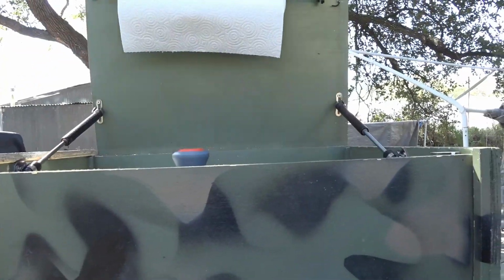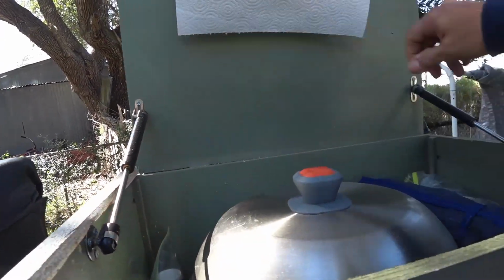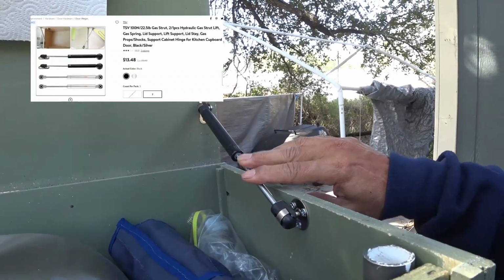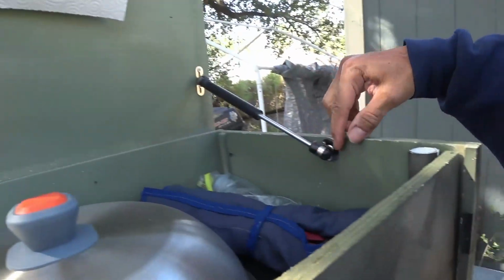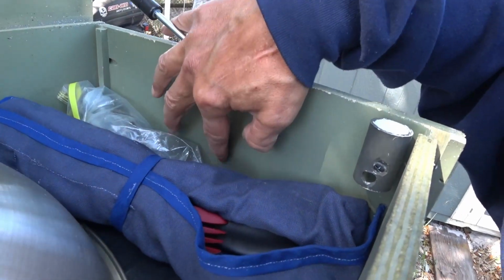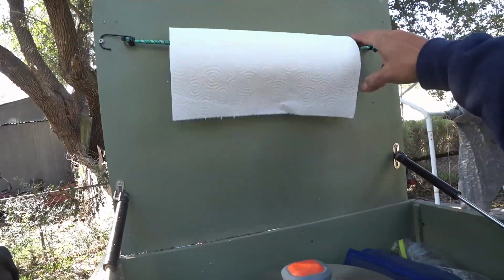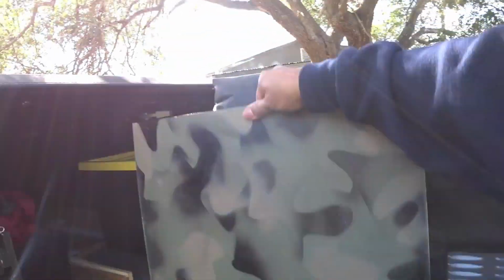This is the lid. I put a couple of these little, not sure what they're called, but these little deals that I found at Walmart. I think they were like $16 for the pair, and they're a little tricky to install. You have to mess with them. You can see where I did put them here and it didn't work, so I had to move them up here. I usually just hang my paper towels here on a little bungee. This slides out. I still haven't figured out where I'm going to put that.